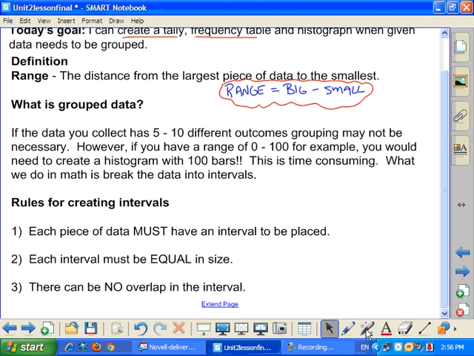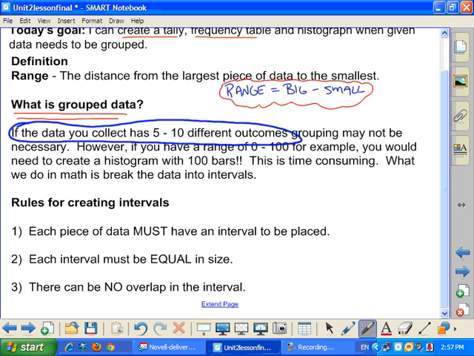All right. So what is grouped data? That is the new twist today. Let's say, like yesterday, we had 10 different outcomes. We were talking about Jess, how many shots she gets in a ringette game. So she had from 0 to 10. That still was a lot of histogram to build, but it wasn't too bad.